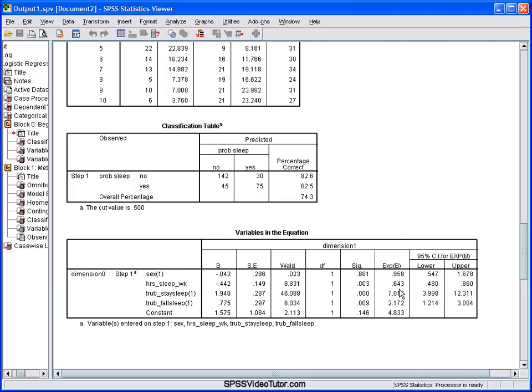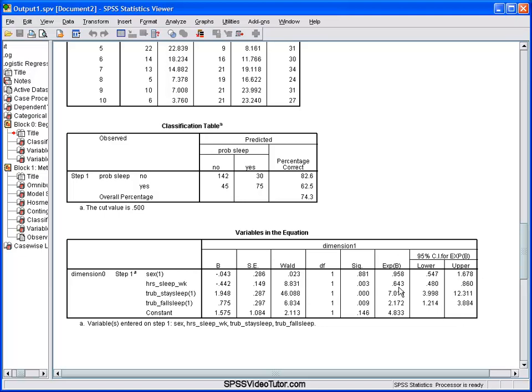All right, so the way that you would interpret the data below is as follows. So let's start with hours of sleep per week. Now, for every 1 hour of sleep per week you get, again, it's a unit change, and 1 unit is 1 hour. For every 1 hour of sleep per week you get, you are less likely to report having a sleep problem. Now, you're less likely because, again, 0.643 is less than 1. It's between 0 and 1. So it's always less likely.